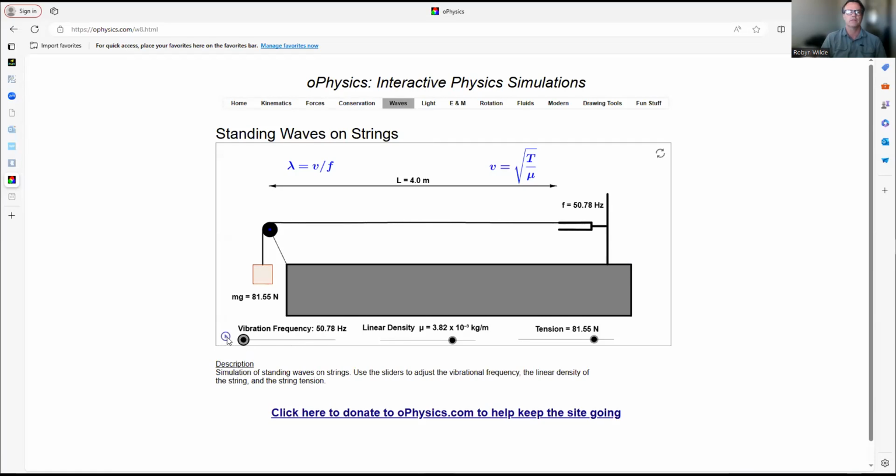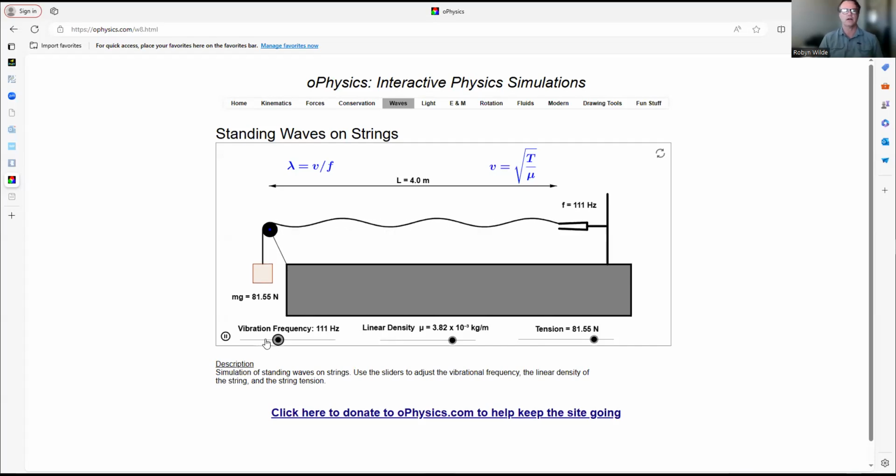And so if I play this, I'm getting nothing. But as I change my frequency, eventually I will get to one of the harmonics. I don't know if I can get the fundamental, but you can see I've got to get exactly the right frequency. All right, so you can see the node here, it's not moving, right? And so this looks like the 1, 2, 3, 4, 5, 6th harmonic.